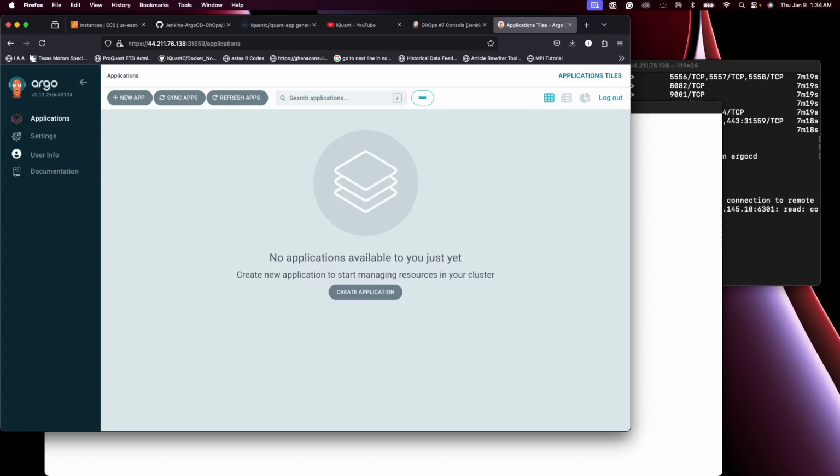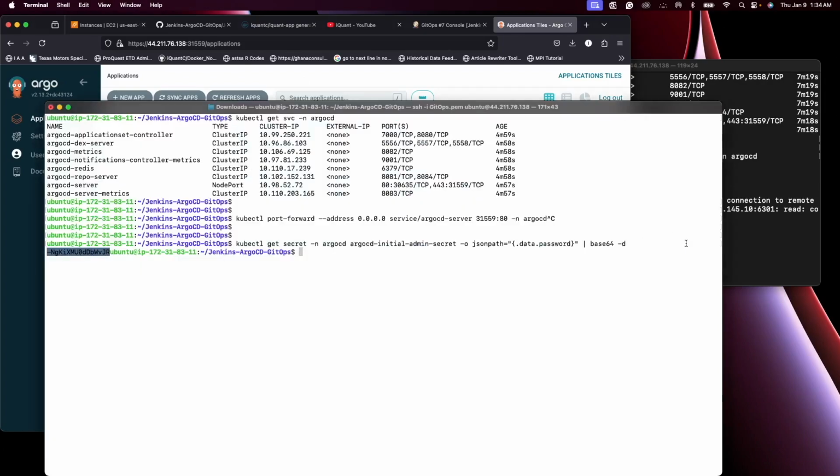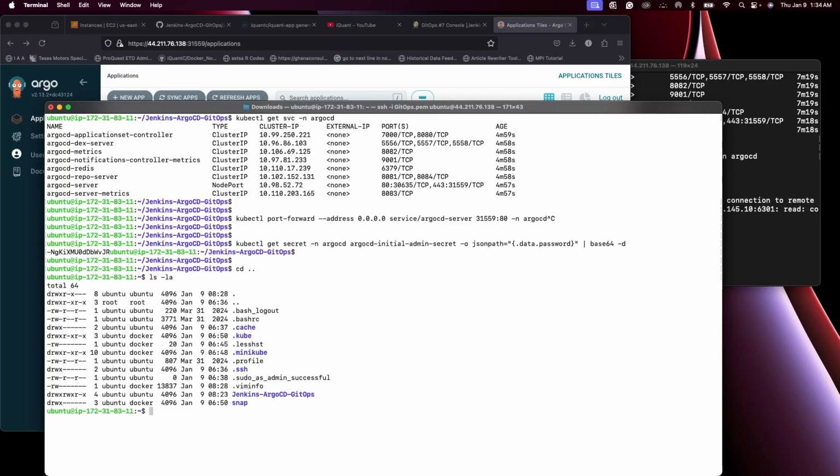Okay. Now with your ArgoCD UI ready, let's configure our Kubernetes credentials inside our Jenkins. Let's go back to the home directory. If I do ls -la, .kube, this is the file that contains the kube config.